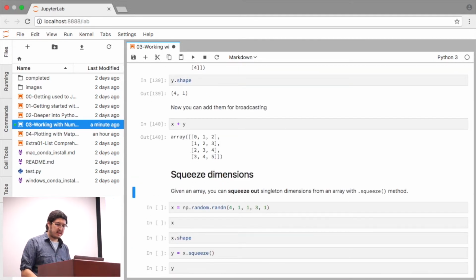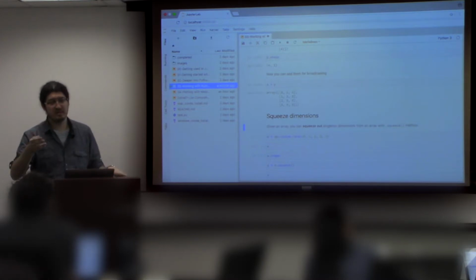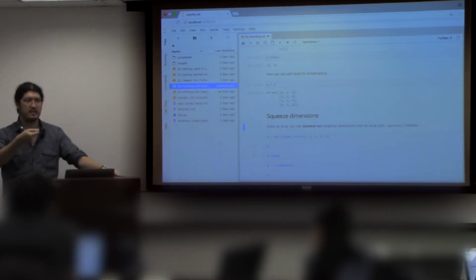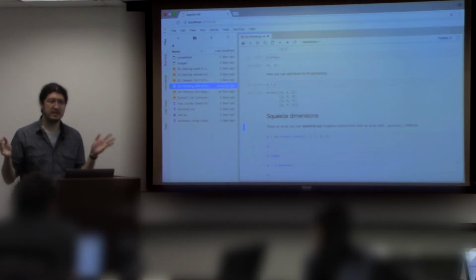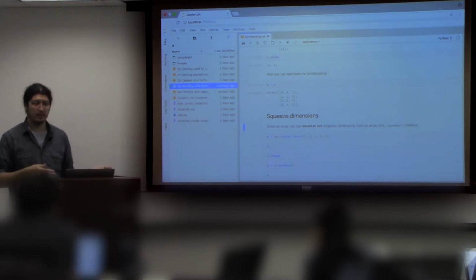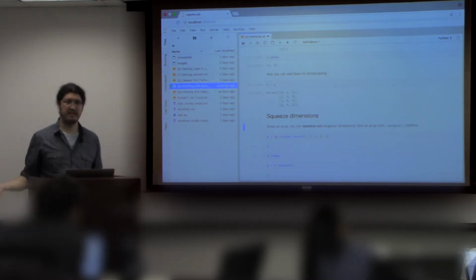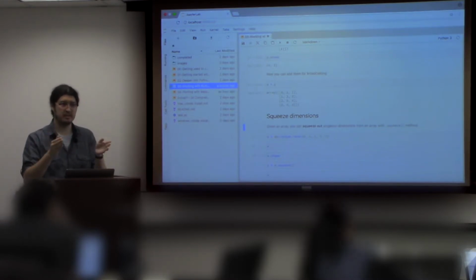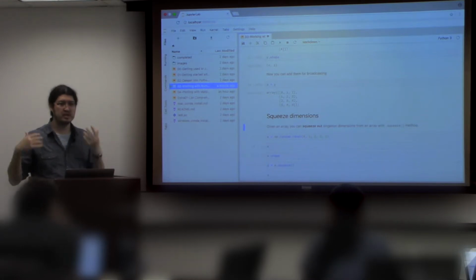All right, and finally, just like you can add a new dimension, you can always remove a dimension as long as it's a singleton. When I say singleton dimension, that means a dimension in which there's only a shape of 1, right? That is a bit of extra shape. 1 by n could easily be expressed by shape of n. 1 by 1 by 1 by n could have been just shape of n. 1 by n by 1 by 4 could be n by 4, right? So those extra dimensions of shape 1, called singleton dimensions, can actually be dropped without losing any content in your data. And that's what sometimes you want to achieve.